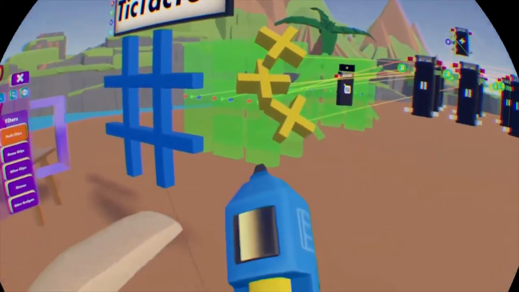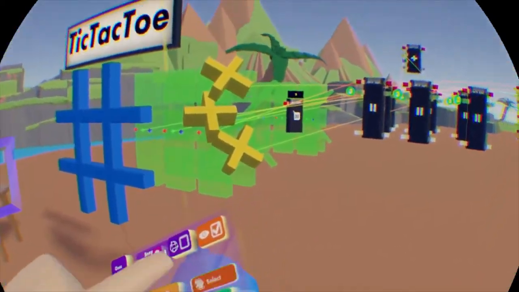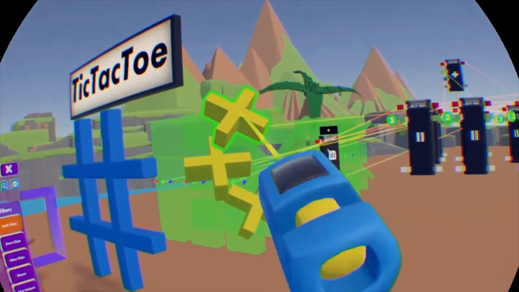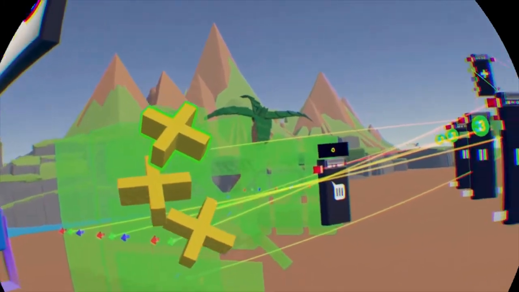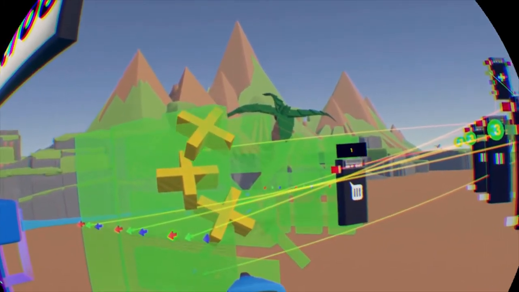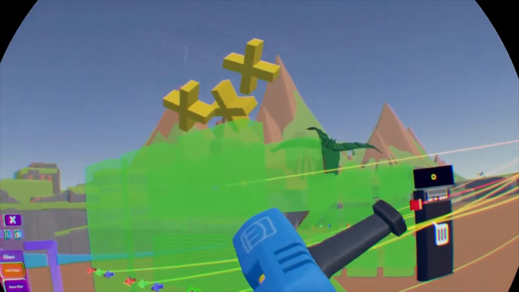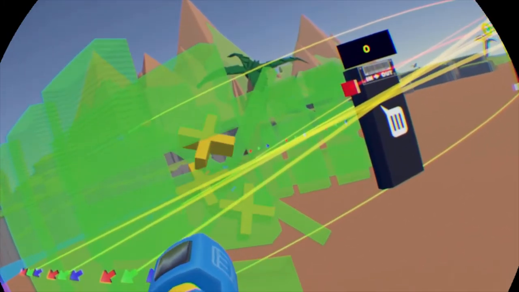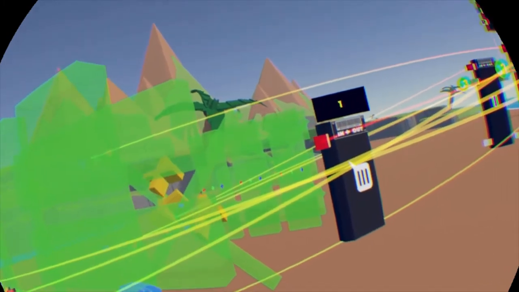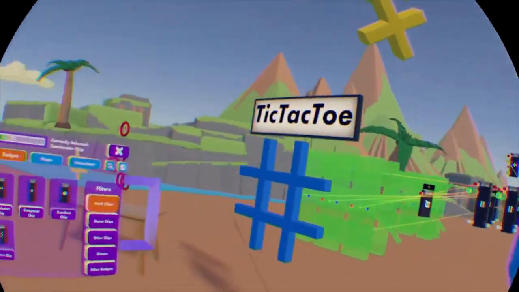When I put these 3 into any of these different trigger zones, it will switch to a 1 because it's detecting 3. There we go, it's detecting 3 in this one. Yeah, let's turn it sideways. It's detecting 3 in that one. All right, it's detecting 3 in that one. So you can see that's kind of how it works.